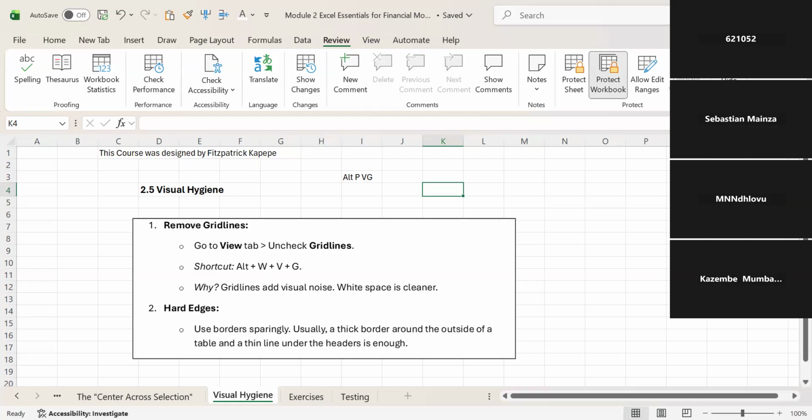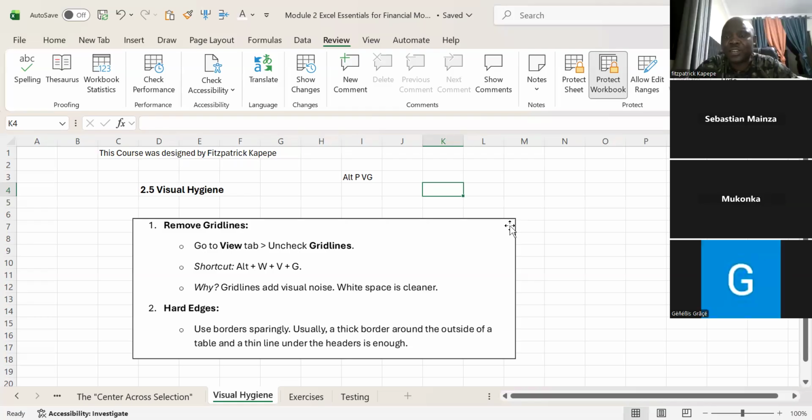So I'll just ask the first three people to check out. By checking out, what we mean is just summarize what you have learned, your feelings over what we are doing. Then we can close the class. Tomorrow we'll meet at 20 hours for module 3. This was module 2. There are about 6 modules before we go to preparing bankable financial models. So use these skill sets that we are learning now for project financing.